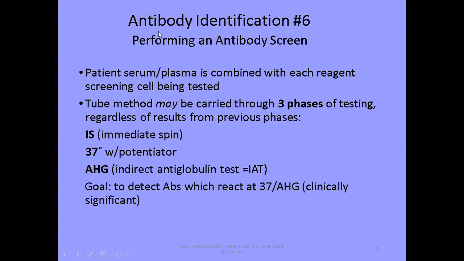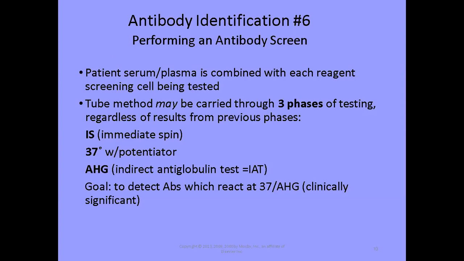Okay, so when we're performing an antibody screen, as mentioned before, we take our patient's serum or plasma. We're going to have the number of tubes for the number of screening cells we're testing our patient with. And so screening cells sometimes come in sets of 2, or sometimes they come in sets of 3. Could be either way, okay? So typically in our student lab, we just order sets of 2.